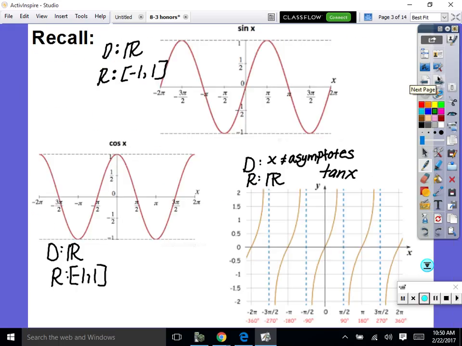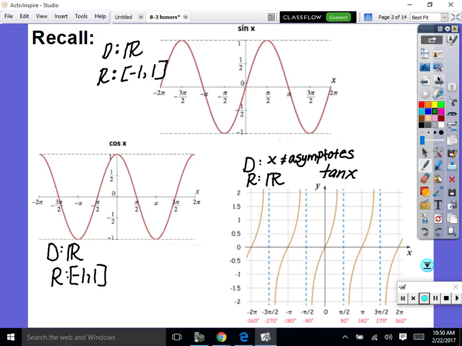Okay. Awesome. So also I want you to recall the domain and range on sine and cosine and tangent. Recall that the domain for sine is all real numbers, correct? Because we can go around the circle as many times as we want. That's just creating these sinusoidal waves. Our range, however, bounces between -1 and 1 for sine. Everybody agree? Think about the unit circle, look at the sinusoidal waves. Then the cosine function has a domain of all real numbers. We can keep going around that unit circle. And our range is once again bouncing between -1 and 1.